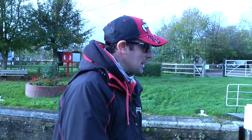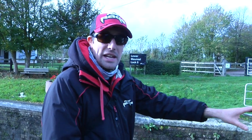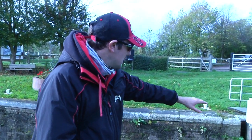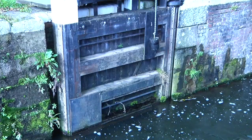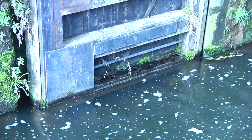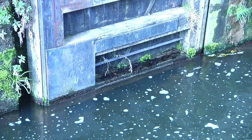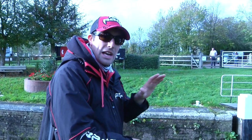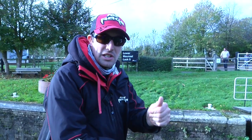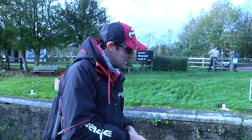Within the lock cuttings themselves I've got some favoured areas to target, and my most productive area has to be the open gates themselves. If you look, they've got these horizontal wooden bars that run down all the way to the base. That type of structure is perfect for perch to hide away. They're nice and shaded there and the perch will sit in under there waiting for anything to swim past and come out and grab it. Hopefully today they'll see my lure going past and tempt them out.